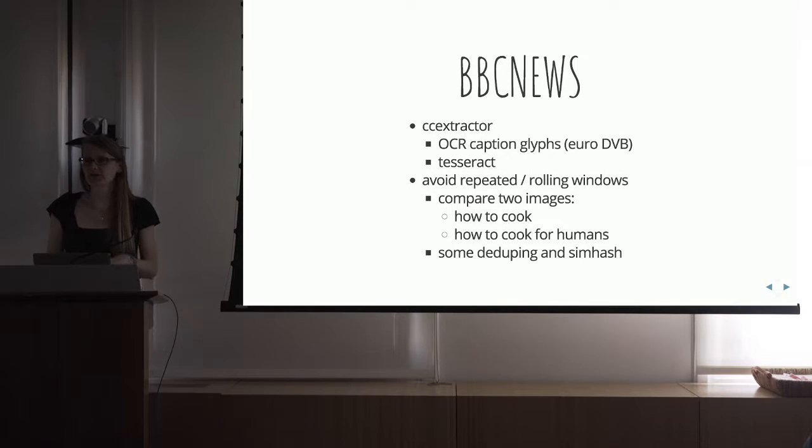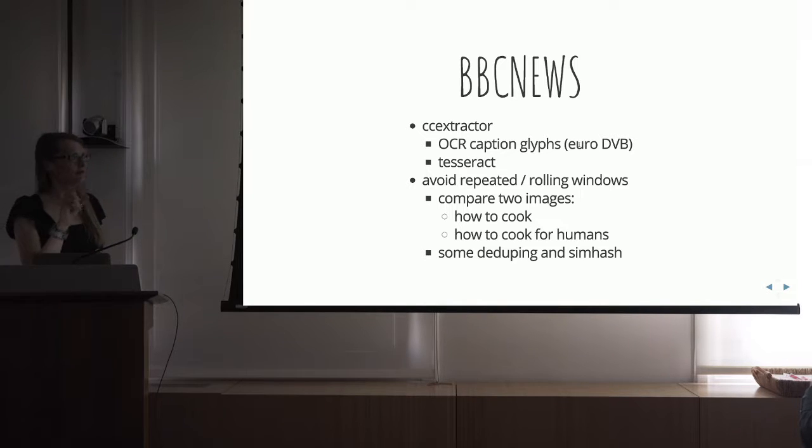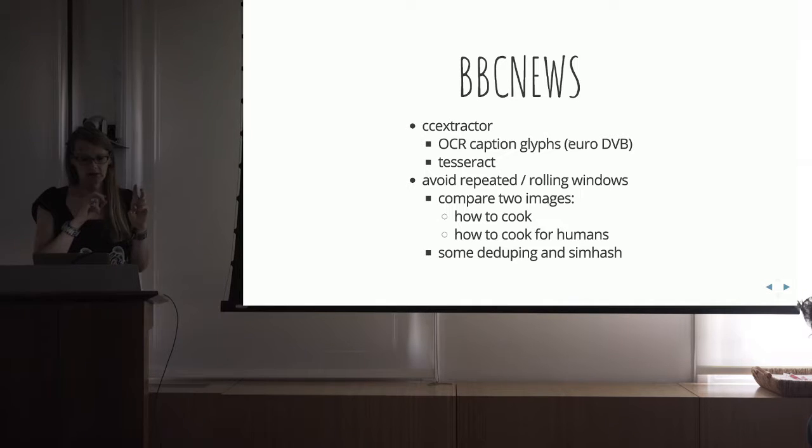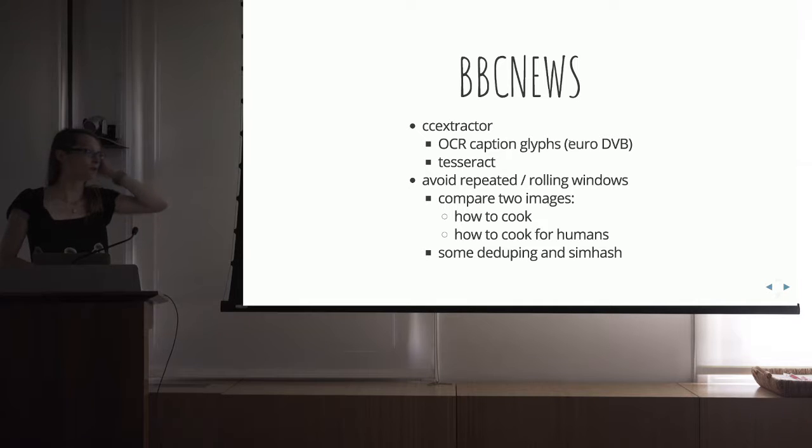The other one that I thought would be interesting for this mini conference is not specific to BBC News, although they're one of them. The European DVB standard has you burn in glyphs for the characters, as opposed to a text track woven into line 21 or whatever. So I was looking into basically the same gist of lower thirds, CC, Tesseract, but then I found out CC Extractor, a month after I started playing with that, actually put this feature in, which is pretty cool. It's a little flaky, but it's not too bad.